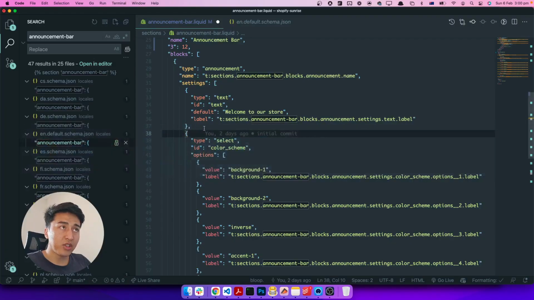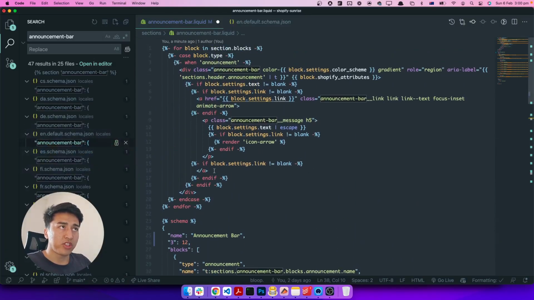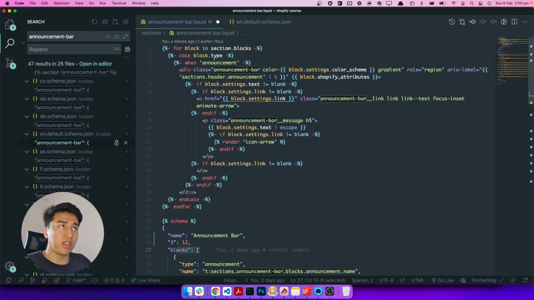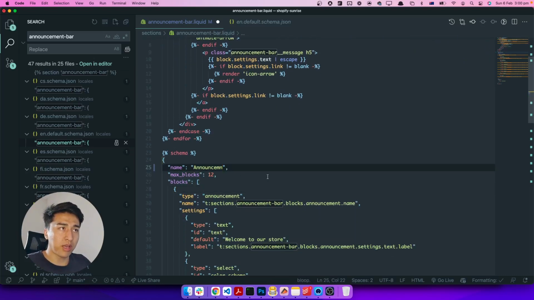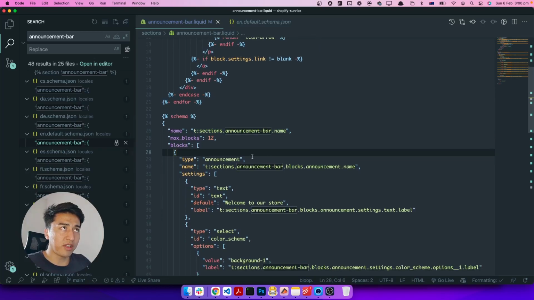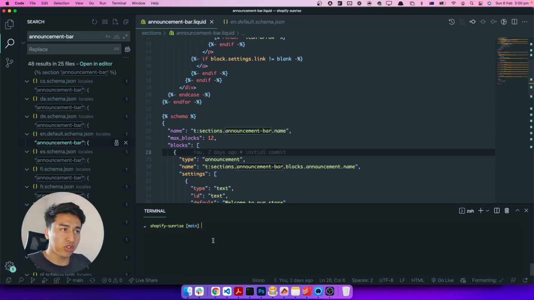If you want to access those settings, you just come to your HTML block in here. Using section.blocks you can access. Since this announcement bar does not have any setting, you can see it only has blocks, then you don't need to use the section settings in here, but we can add some settings. Now I will comment, I will undo all these changes that I have in here. I will save it. Let's give it a try and add some settings.